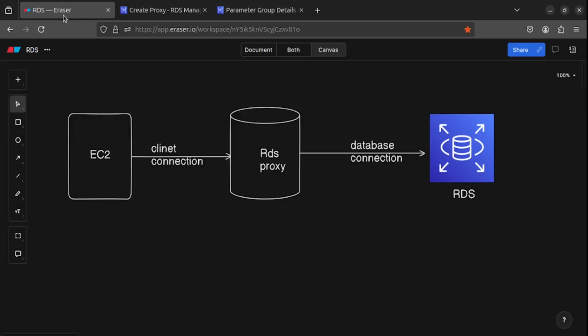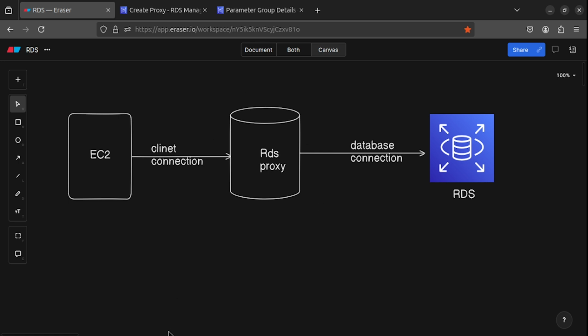Another thing: whenever our application tries to make a connection with the RDS proxy, just like with MySQL, there is no need to define or download the certificate on the application side, because the RDS proxy internally fetches the certificate from AWS Certificate Manager.